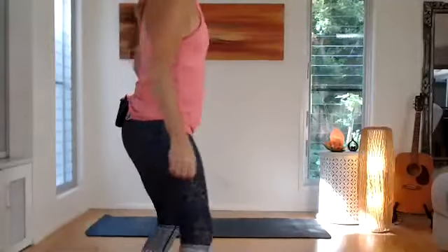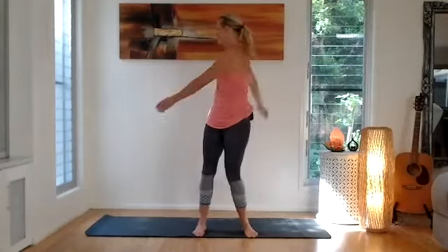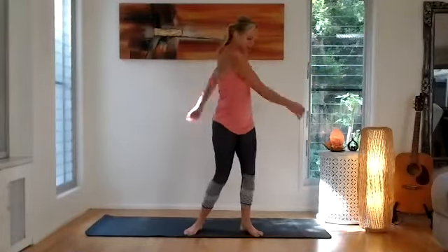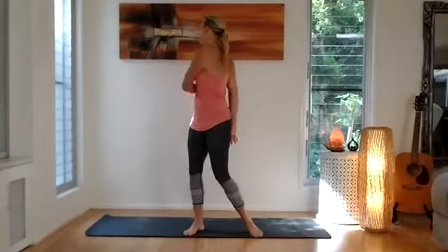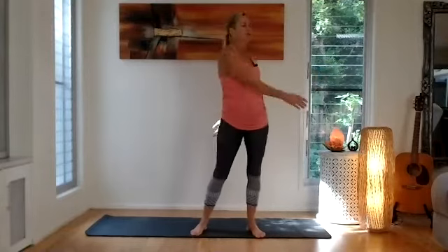We're starting standing up on the mat this morning. Given that there are some more dynamic movements, just check in with your body and see if it's okay to do those movements. We'll begin with twisting — if you ever see a crazy lady on the beach twisting like this, it's possibly me. It's such a wonderful movement. Your feet don't have to be parallel; let them turn out a little as your body twists from side to side, even looking a little further behind you. Then let the arms be like limp spaghetti, just whacking against your body.